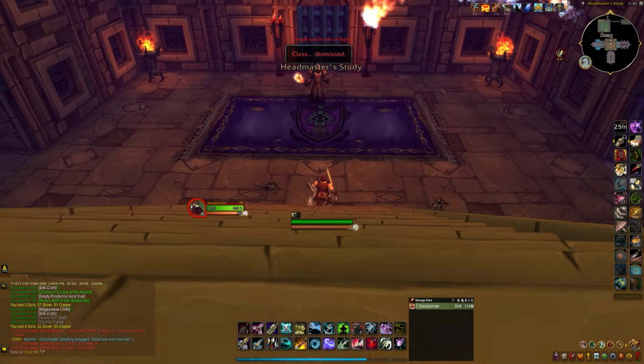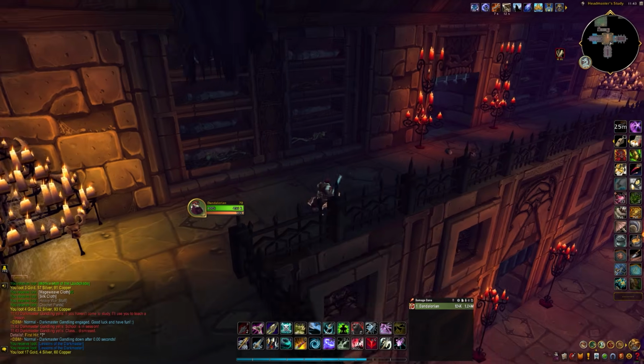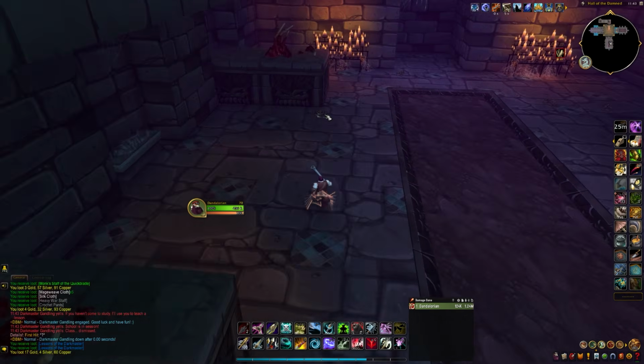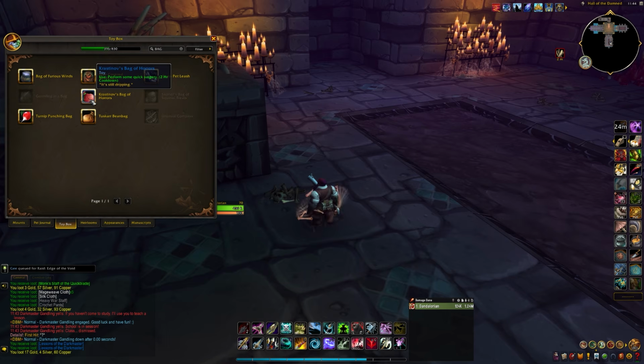So once you've completed the run and killed Dark Master Gandling, you want to head upstairs and go to the back room of the boss area. Here you'll see a pile of bones. Now this is where you either want to use your Bag of Horrors toy or have someone that has this toy. What you want to do is stand on top of these bones and use the toy.